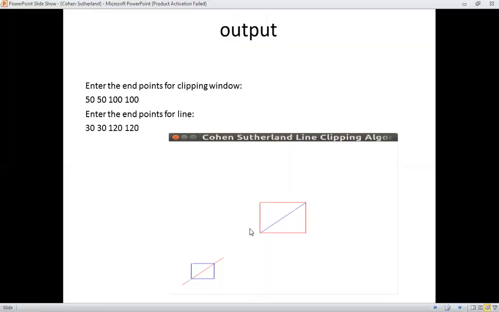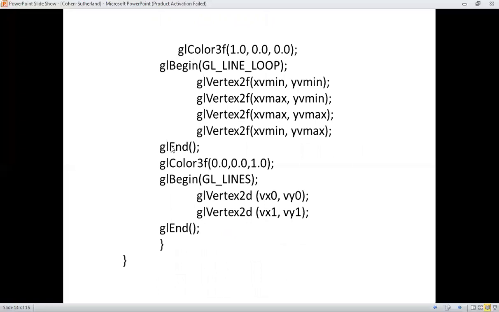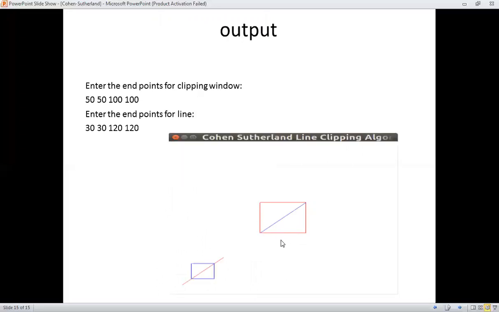Similarly, we use Vx0, Vy0, Vx1, Vy1 to draw this line. In the output, we have specified 50, 50, 100, 100; these are the endpoints for our window.